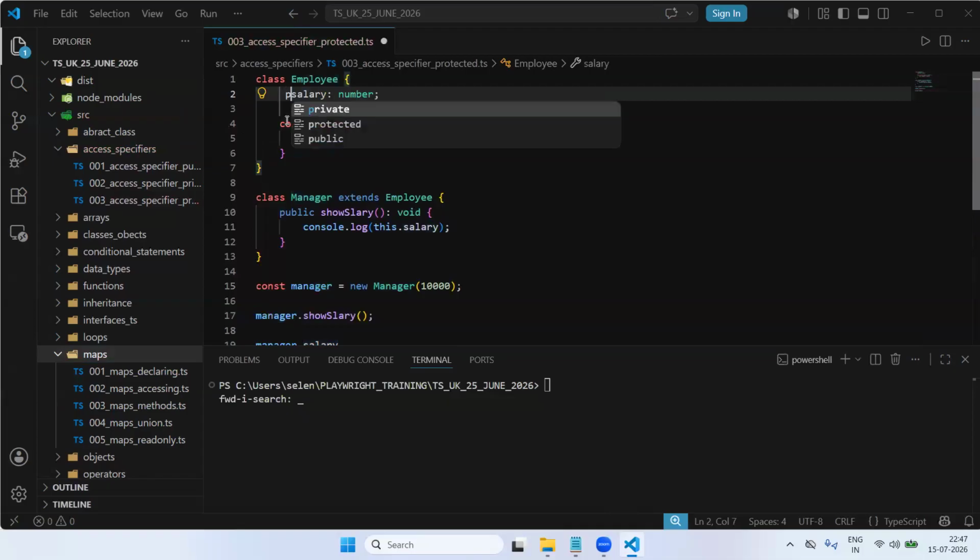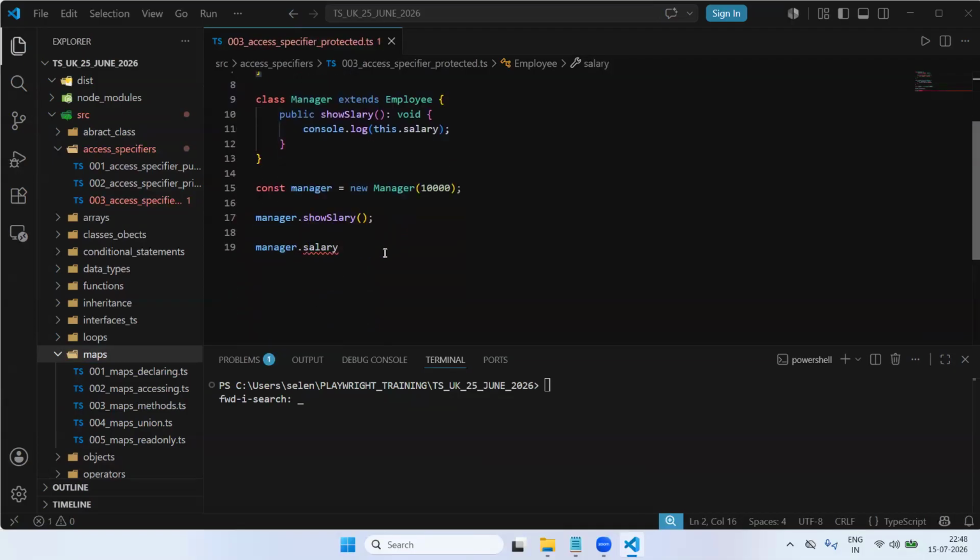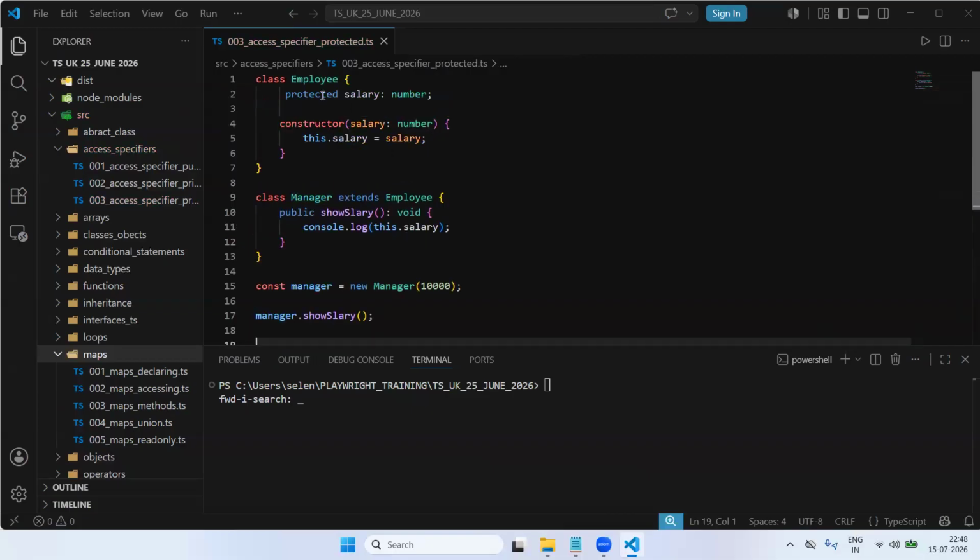Now I'll make this protected. As soon as you make that protected, it will not be able to access. A protected variable or method can be accessible only in the child class. Employee is a parent class and here salary I have declared as protected.